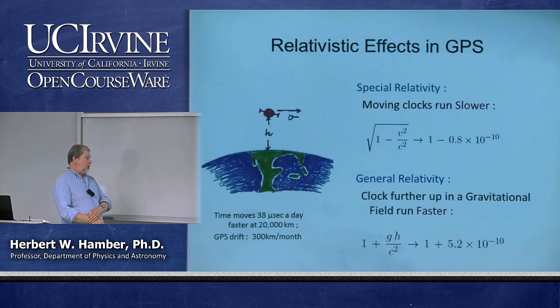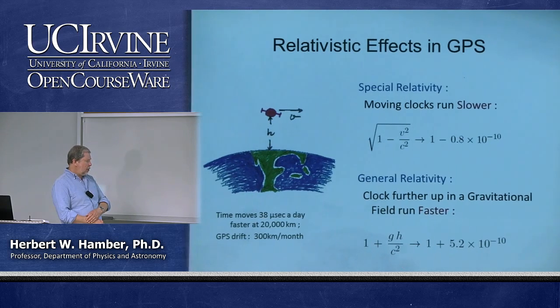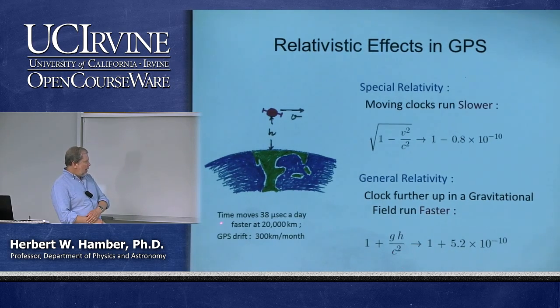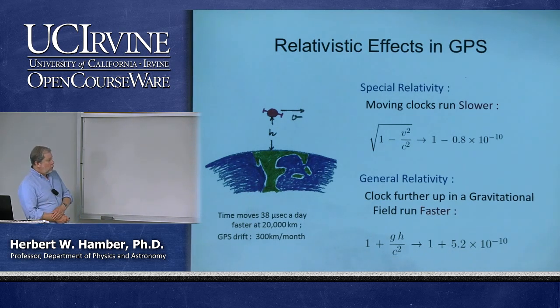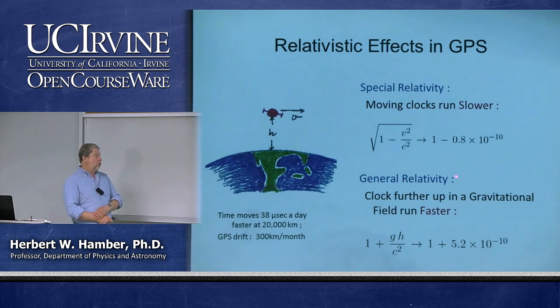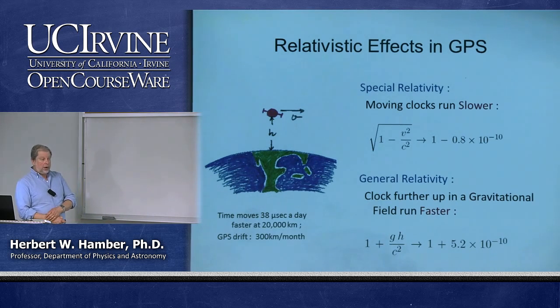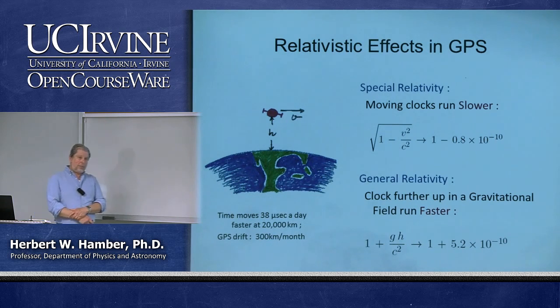In class, we have the speed of light equal to 1, so we didn't have the c squared. And that correction at the height that we discussed before for the satellites is about 10 to the minus 10, which makes it comparable to the special relativistic correction. You have to take that into account, because if you do not take into account the general relativistic correction, then you do find that the GPS would drift by about 300 kilometers in a month. And that's a big drift.